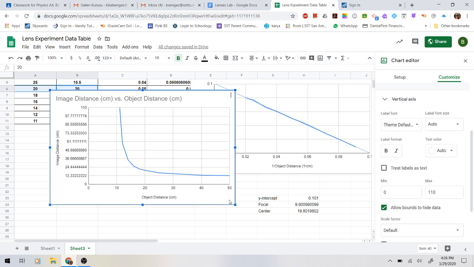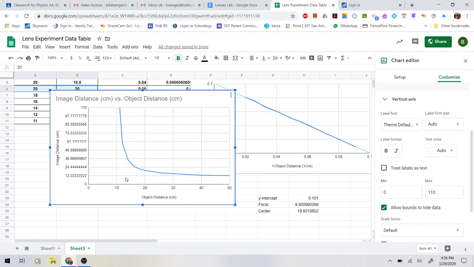So what does that mean? If you remember the image properties for convex lens, I think it's page 32, as you get closer and closer to the lens, the image is getting farther and farther away. And at the focal point, you are going to infinity.